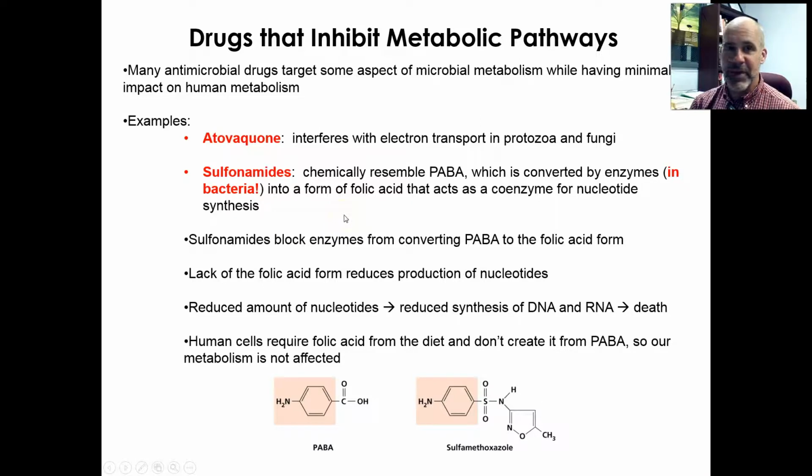Or in our cells as well. Humans say we need folic acid. Where have you heard about people taking folic acid supplements before? And if you have heard of it, it's because they're given to pregnant women, because folic acid is being used in great abundance by the developing embryo or fetus in the womb, because there's a whole lot of nucleotide synthesis going on in the womb.